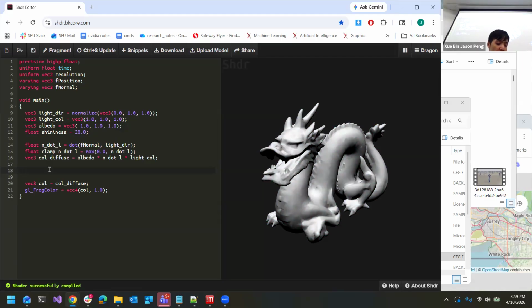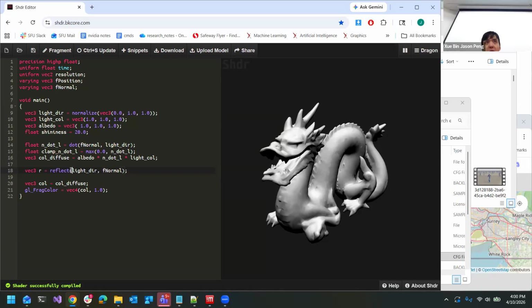To implement the Phong model, we again have to calculate a dot product, but it's going to be a slightly different dot product. For the Phong model, we are trying to model what mirror-like reflections look like on a particular surface. To do this, we need to calculate the reflection vector. Luckily, GLSL has a built-in reflect function that allows us to take the light direction and reflect it along the normal vector. This function will just take a vector and reflect it along a different vector.